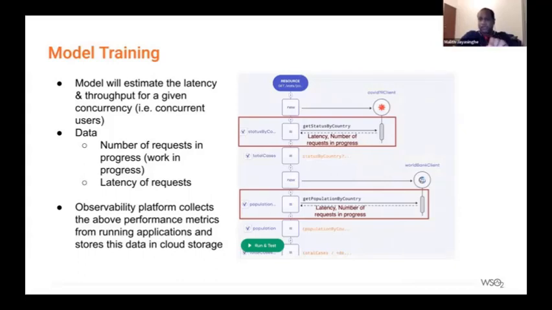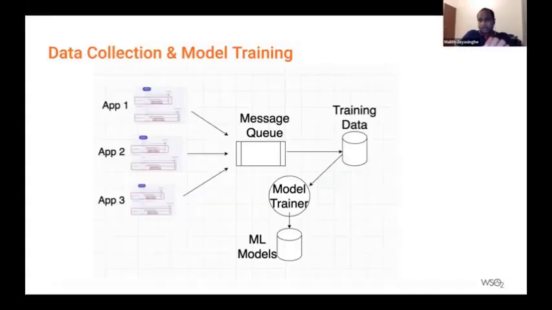Basically, one is the latency for that particular action invocation or API call, and the other is the number of requests in progress. Those are the two main parameters that we are measuring right now. Of course, these can be extended to make it more complicated. And then we do that for the second API also. That is the data that we collect.